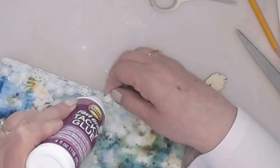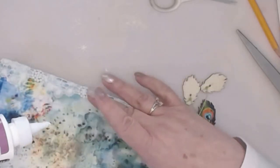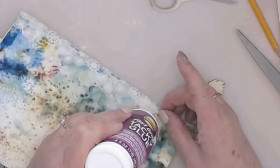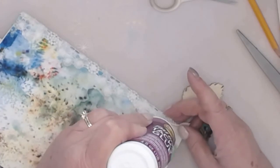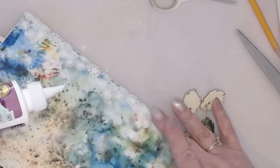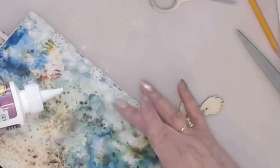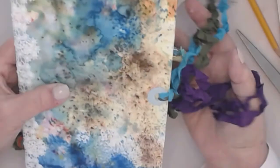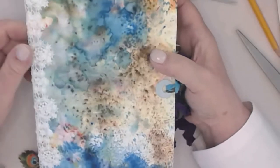I guess I forgot to get that. That's not good. Okay, so I've been wanting to do that spine. I kept forgetting about it.